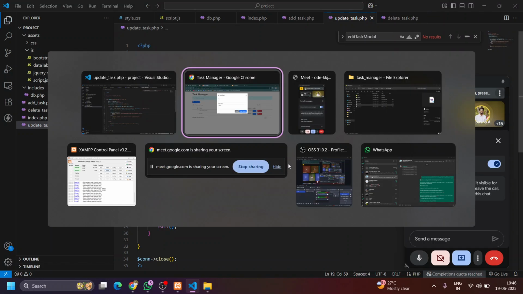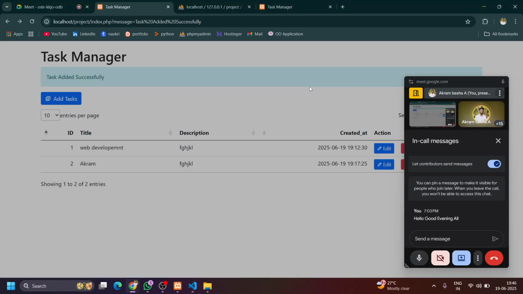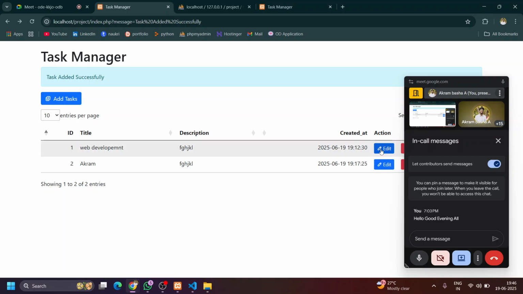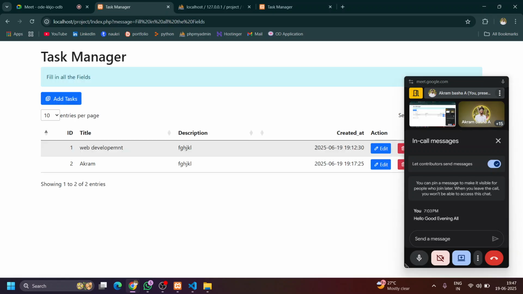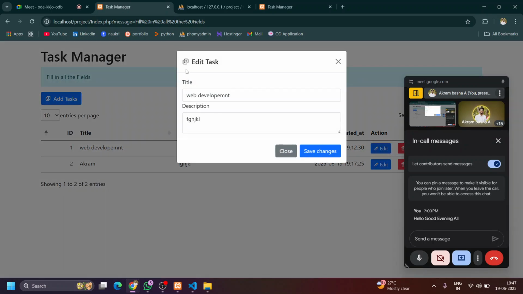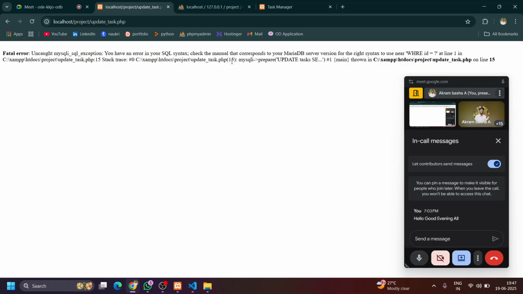Okay, let us try the code whether we are able to update the task or not. First of all I will remove everything and then make save changes. You can see fill in all the fields in order to update. I will make web development. I will remove web development and mention PHP, then save changes. We have some error in the where.